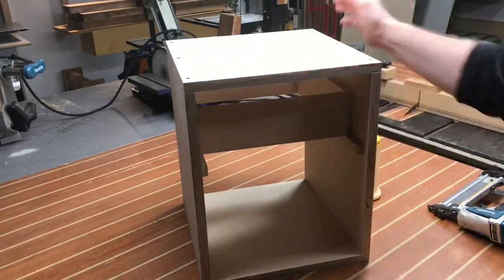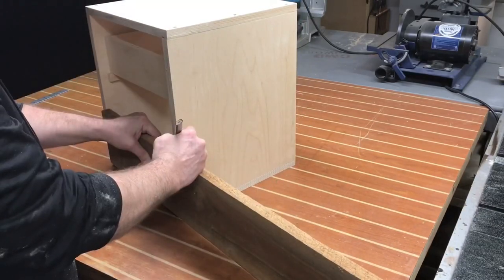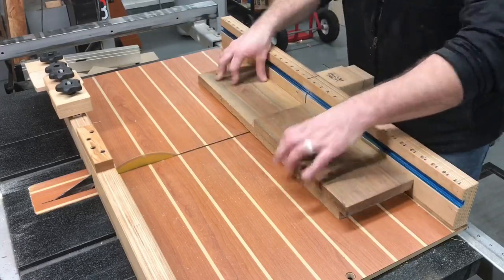It's at this point I'm gonna use a piece of walnut that I've had in the shop for quite a while. It's about 1 inch in thickness, and I'm gonna cut it to rough dimensions first before I take it over to the jointer and planer and mill it to the correct size.